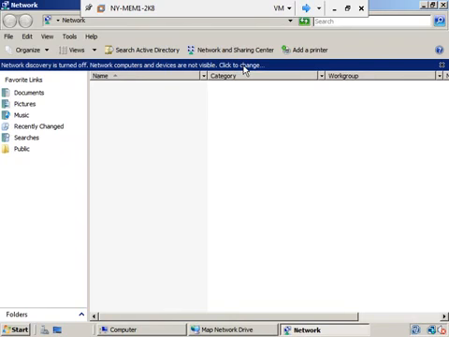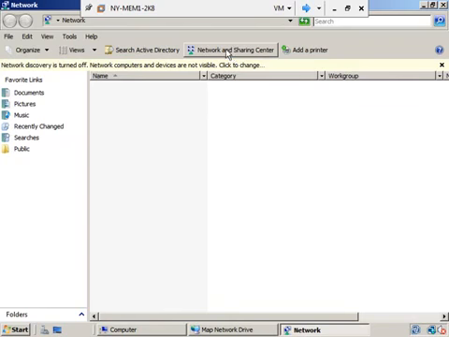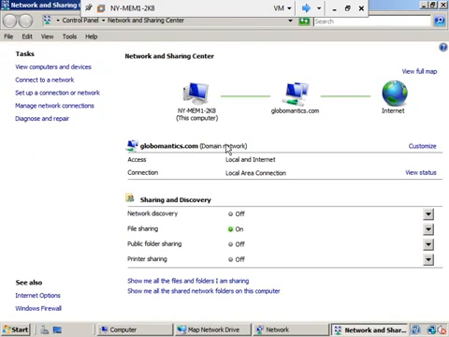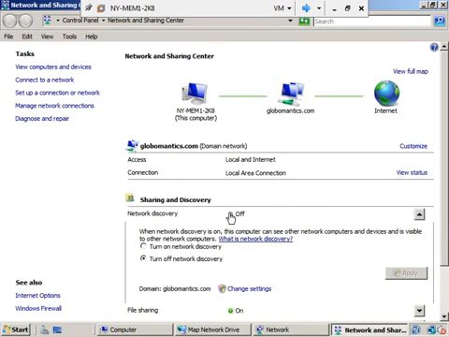Click to change. You know what? I can click to change, but I want to show you where it's at in Network and Sharing Center, because we should have done this a long time ago. So I'm going to click here on Network and Sharing Center. Remember how I was telling you earlier, way back at the beginning of this video, how we needed to ensure that file sharing was turned on? Well, look, it already is. When we shared files, it turned it on automatically for us. We don't have to worry about that. However, the network discovery thing, yeah, we need to do that. Let's turn on network discovery here and click Apply.